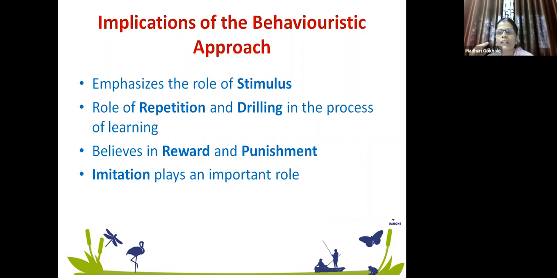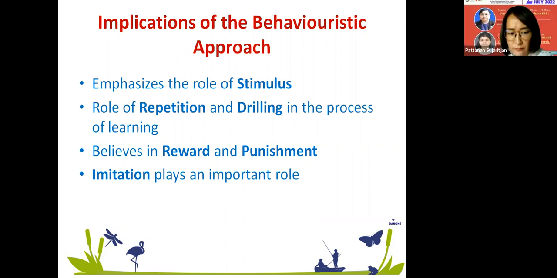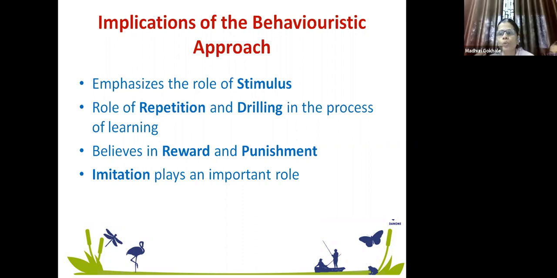But after this approach came cognitivism. All of you have heard the name of Noam Chomsky, yes. Right? Who actually criticized this approach. He criticized behaviorism. And let me tell you why. He said a lot about the role of imitation. And he said that actually entire learning cannot happen through imitation. So Chomsky believed that there is a lot of role played by the human mind in the process of learning. So another name for cognitivism is mentalistic approach, mental, mind, mentalistic approach.